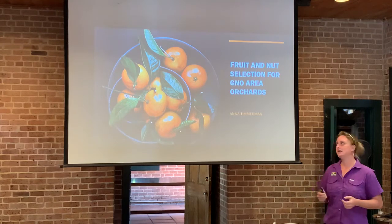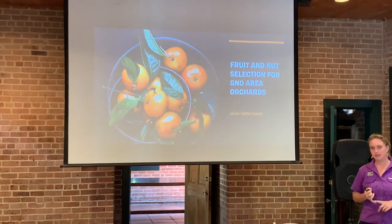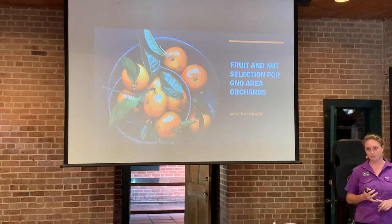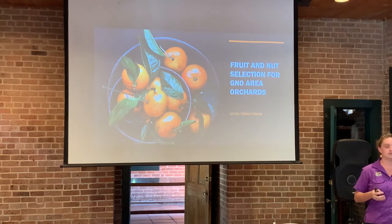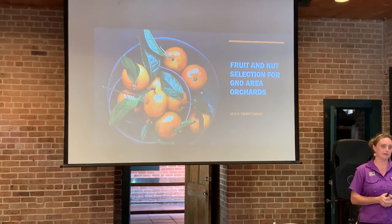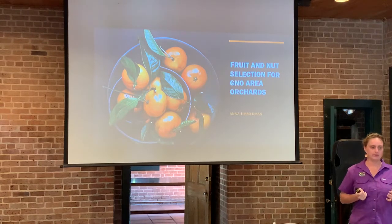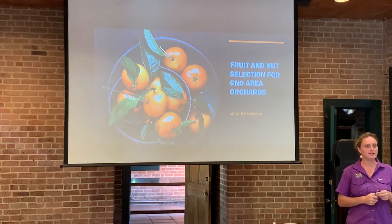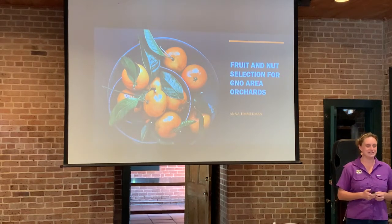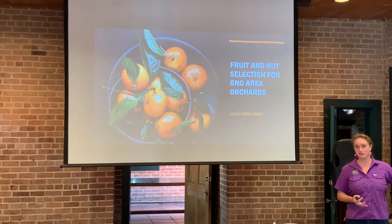Nine times out of 10, when I see a permaculture project, a food forest, community garden that's heavy on the fruit trees, I see a lot of disease, I see a lot of insect problems. It really does come down to proper selection of what we're going to plant before we even get to the point where we're thinking about fruit, right? So setting people up for success is one of my big passion projects, so we don't run into problems. I see a lot of dead and dying trees, and they're expensive. If we walk out here, those fruit trees are $40, $50 a piece.